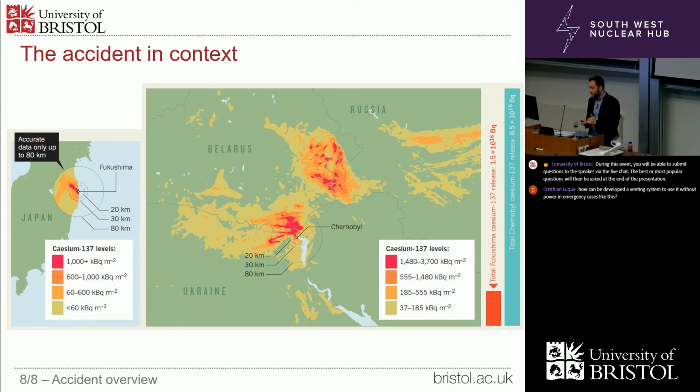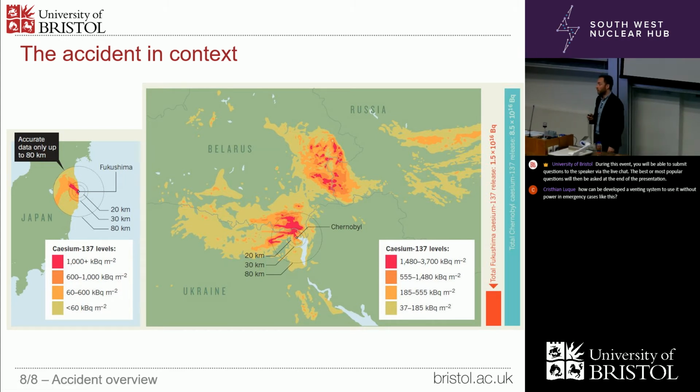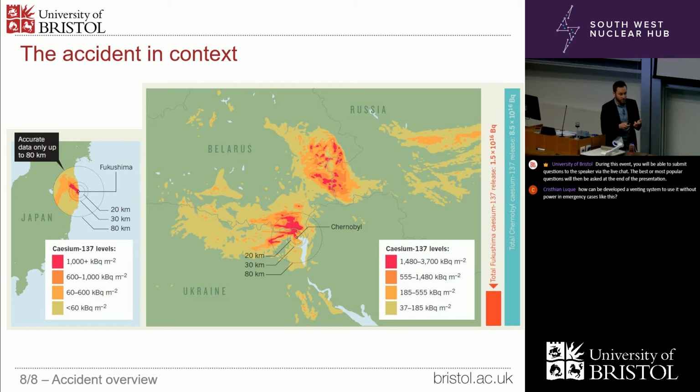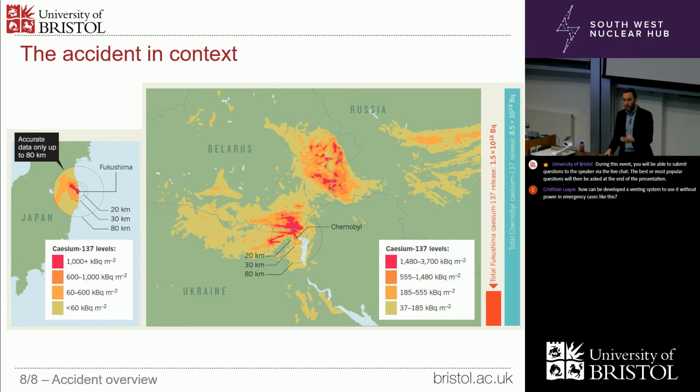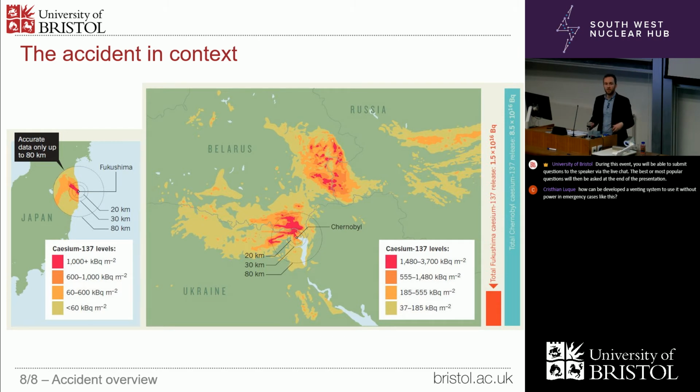And it's difficult to estimate how many people would have lost their lives from Chernobyl. The best estimates are around 4,000 people will have a life cut short by the Chernobyl accident. With Fukushima, it's a different story. It's quite possibly going to be a lot less than that. And the reason is because the evacuation was better carried out. And also, one of the big causes of deaths in Chernobyl was that people would absorb some of the radioactive material in their thyroid gland. And a lot of that is because they were malnourished, so their body would suck that up as soon as possible. That's why you're given iodine pills to stop that happening. In Fukushima, people are very well nourished, so their body has no particular reason to absorb a lot of this material.